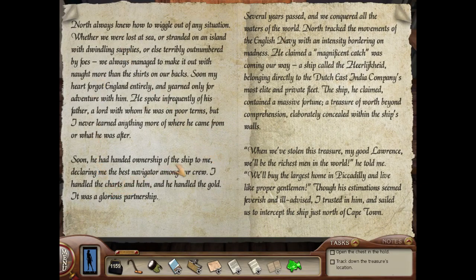Okay, soon he had handed ownership of the ship to me, declaring me the best navigator among our crew. I handled the charts and helm, and he handled the gold. It was a glorious partnership. Several years passed, and we conquered all the waters of the world. North tracked the movements of the English Navy with an intensity bordering madness. He claimed a magnificent catch was coming our way, a ship called the Heerlijkheid, belonging directly to the Dutch East Indian Company's most elite and private fleet.